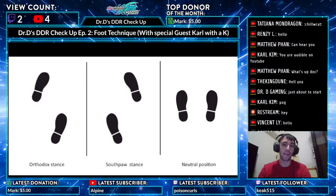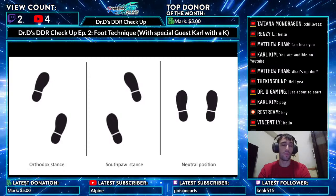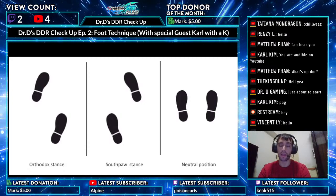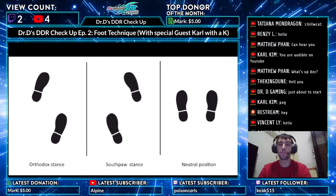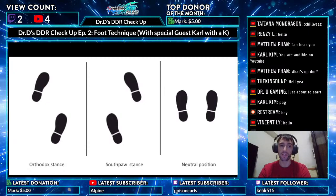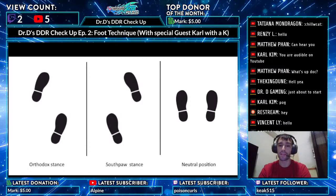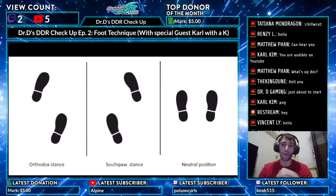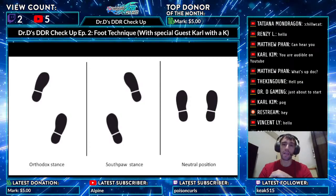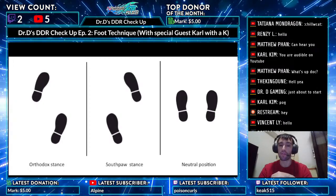And I would like to say right here, right now, that in general, and from most top tier players that I watch playing, including myself and even average or intermediate players, we are generally in the southpaw position. So henceforward, I will be referring to this as the southpaw position. So when you are playing DDR, in general, I would say 70% or more of the time you are in a southpaw position.